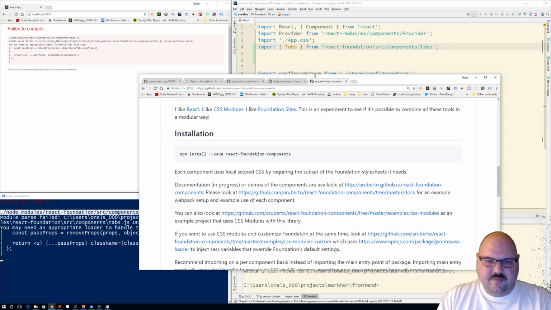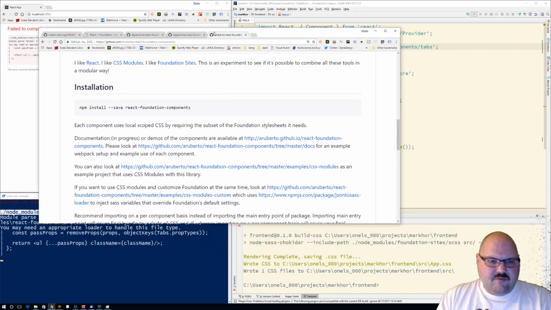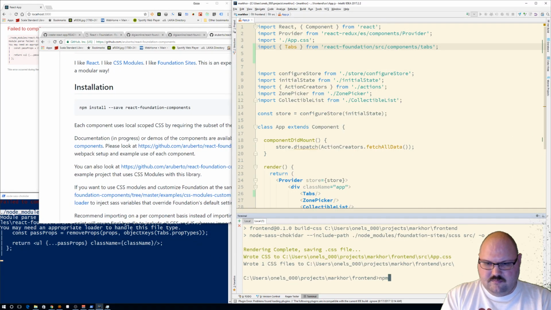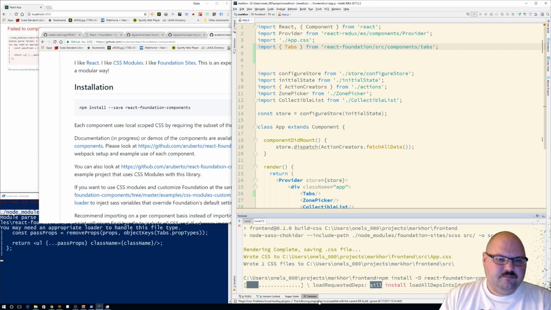So, okay. React Foundation components. I'll just bring that in.